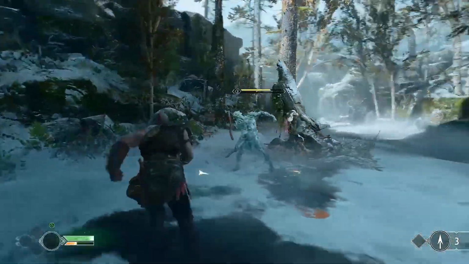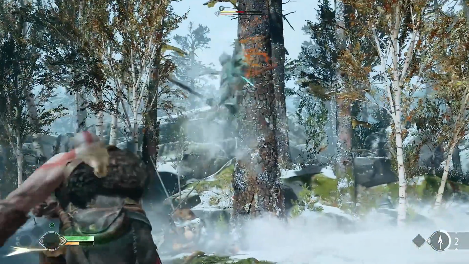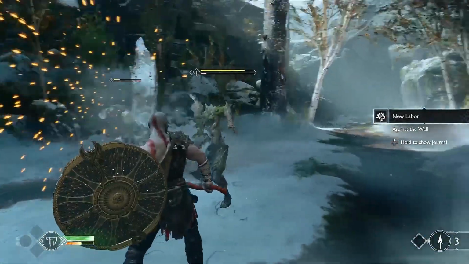Look at Atreus there holding that guy down. Yeah. And then look at that, kicking people into each other. Yeah. It's just super seamless. Super cool. Yeah. A tooltip a moment ago said press down on the D-pad to do a quick turn. So that sounds like it really streamlines things a bit there.